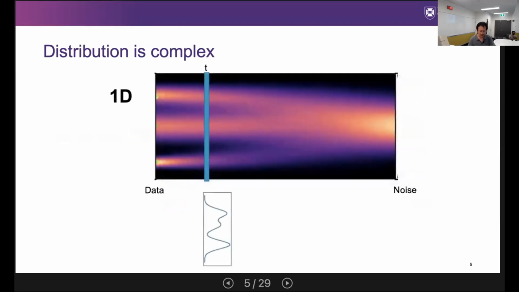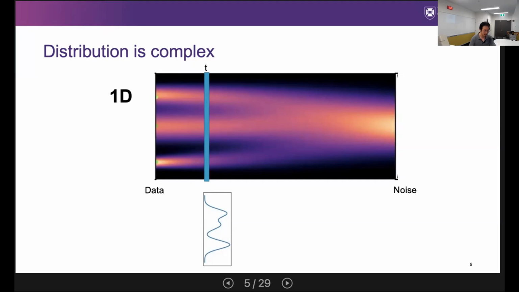In this example, the distribution at each time slice is just 1D, and the distribution will gradually change as time goes by. The distribution will gradually lose details in the forward direction from the left to the right, and finally becomes a Gaussian distribution. In the reverse direction, the distribution will gradually show details and finally approximate the data distribution.